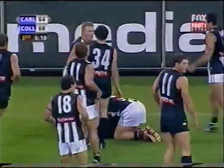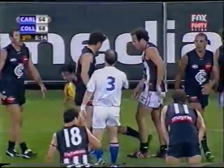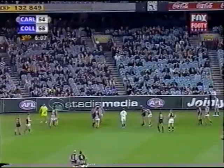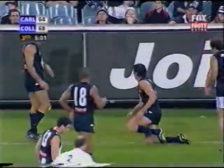Houlihan claimed immediately. Locken takes him down, and the ball up about 10 metres in from the boundary line, down towards right half forward. It's a Magpie. Gary Lyon working very hard to justify giving him the Robert Klomp award last week. You had him in the best, Richard. Copped a bit of flack during the week, no question he was in the best Richmond players. Off the hands of the pack, over the line and out of bounds.